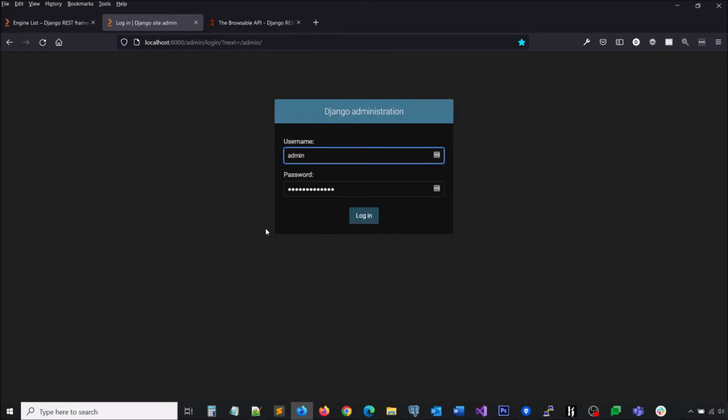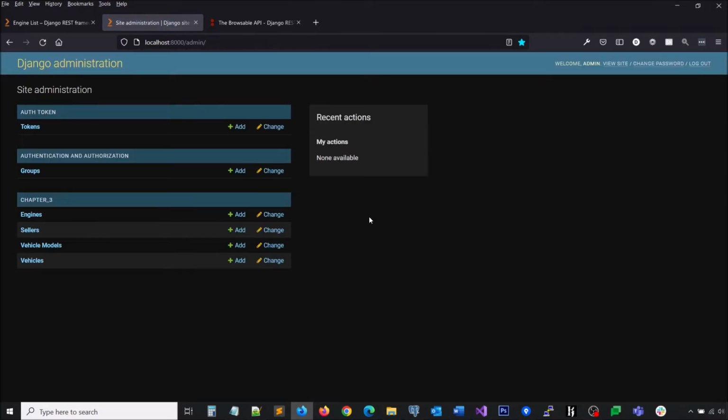So let's go ahead and log in with our superuser at this time, the one that was provided with the chapter 3 fixtures of the book.